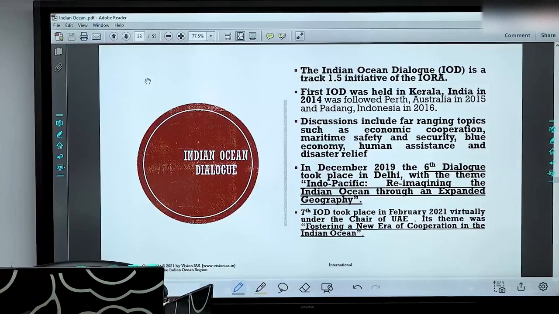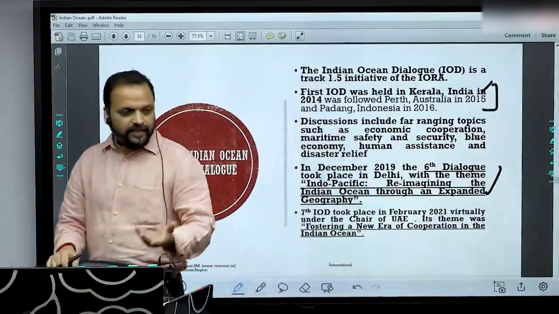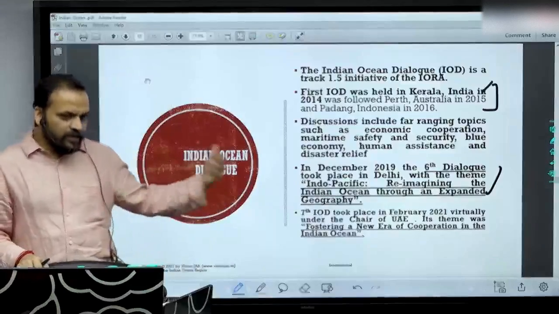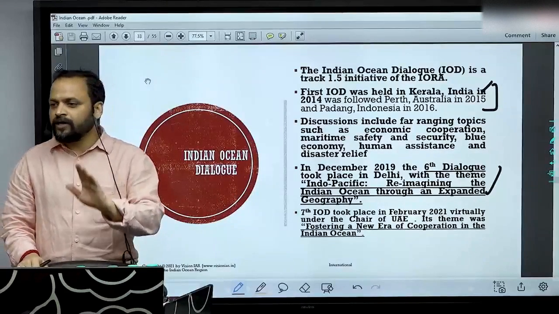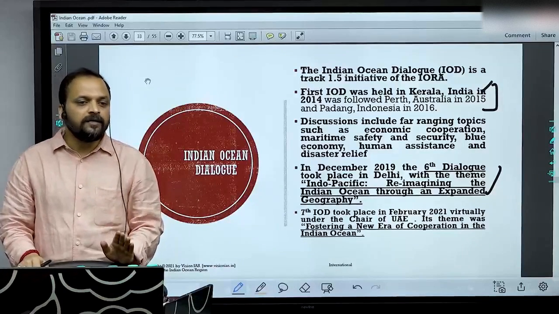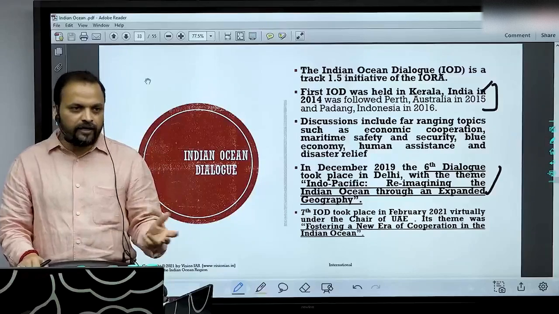It is generally simply a few things, whenever they come in news, they would be important. When the Indian Ocean Dialogue is being hosted by India in any particular year, you would also be reminded of the theme. And reading current affairs means that you remember that year's things. Now it is not necessary that you remember it for every year, but what do you consistently remember? The Indian Ocean Dialogue is a dialogue promoted by IORA. You won't forget this now, right? IORA, Indian Ocean Rim Association.